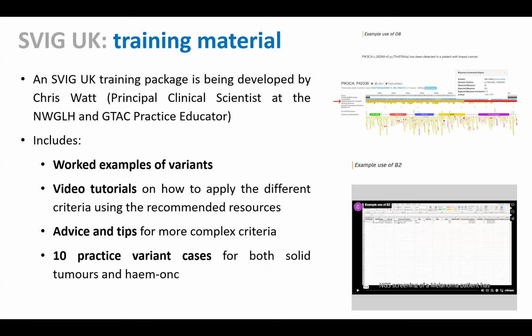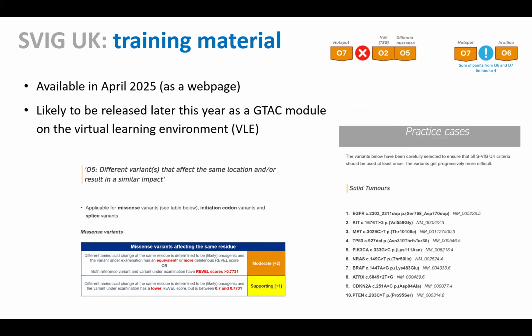To also help the deployment of these guidelines in the UK, we have been developing a training package. We have something called GTAC in the UK, which provides a lot of training and education, and we are creating a set of modules that allow scientists, newly qualified scientists, or scientists that are moving to the use of these guidelines to follow some tutorials, see some examples and tips alongside practice cases, to help once labs adopt these guidelines formally. This allows that standardization to be supported with training material, examples and practice cases where they will also see the answers, to make sure that labs are adopting it in the way that we think it should be applied.